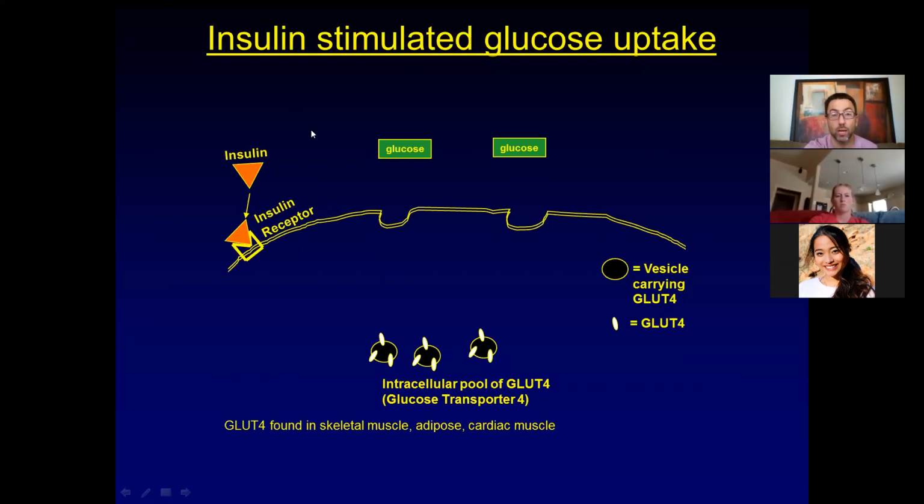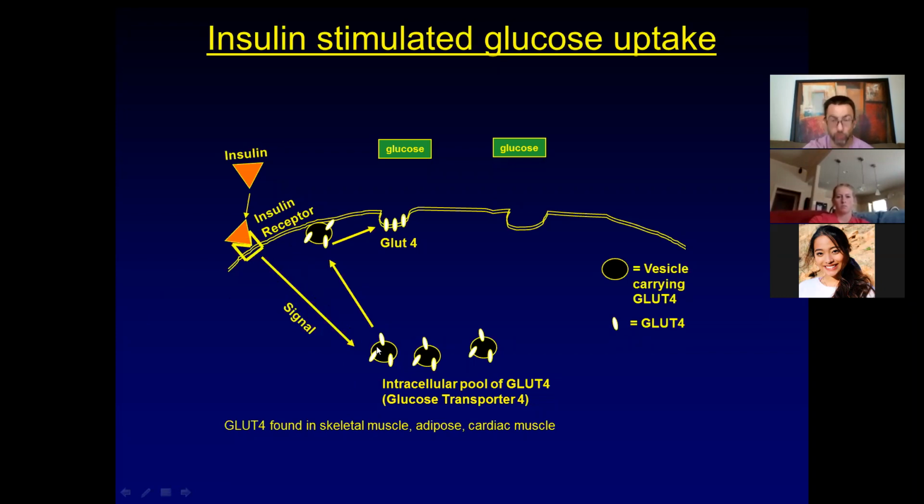Okay, so I still have glucose in my bloodstream. This is a capillary out here. This is the surface of my skeletal muscle. Insulin will bind to its receptor. That sends a signal that is reasonably complicated, through what we call a signaling cascade, involving what are often termed second messengers. But some things happen. We phosphorylate some things on the bottom of this receptor. It activates some things. It signals through something called AMP kinase and does a bunch of stuff. There are like 30 different steps. But eventually what happens is insulin binds.